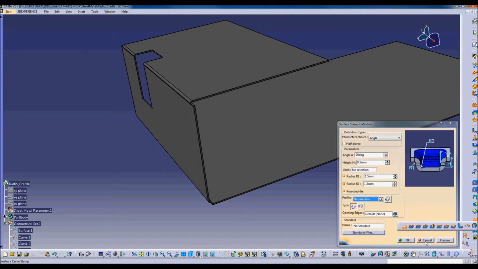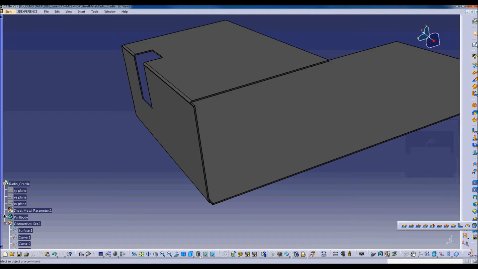There are a large number of stamp features, plus the ability to define your own. I'm going to add a louver.